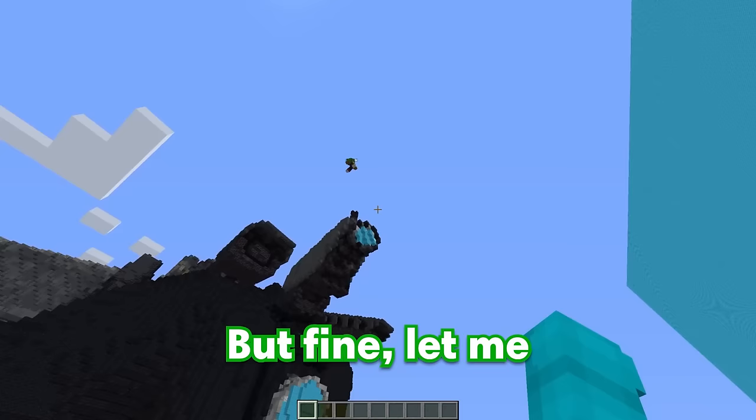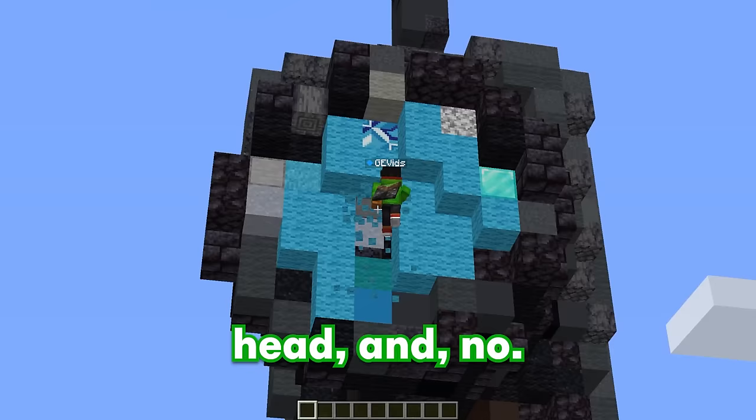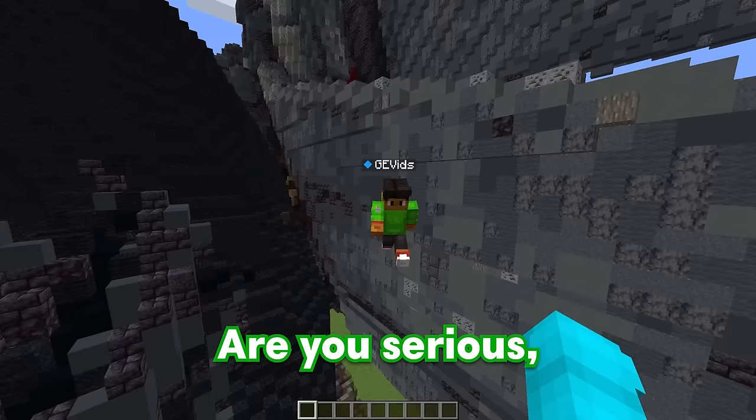But fine. Let me just take a look. Maybe it's inside of his camera head and no. Nope. Or maybe it's inside of his massive wing and not even close, brother. Are you serious, Bubbles? Where in the world is this entrance? This build is like way too big.